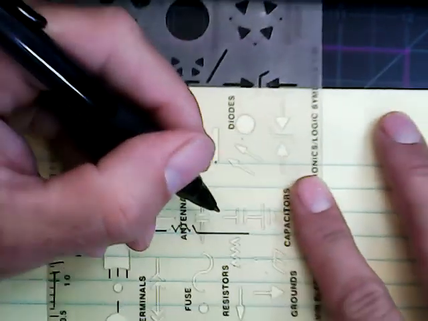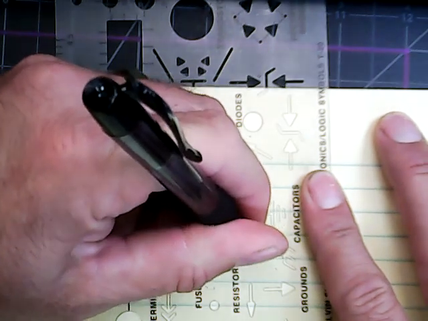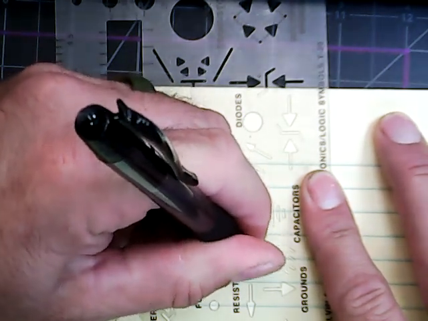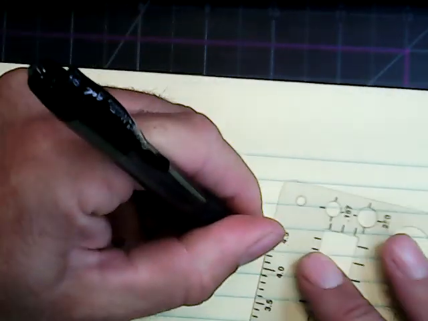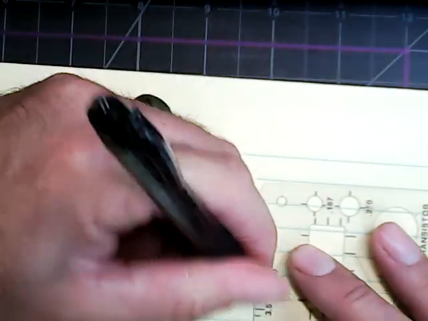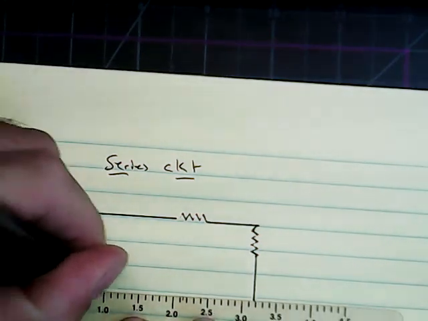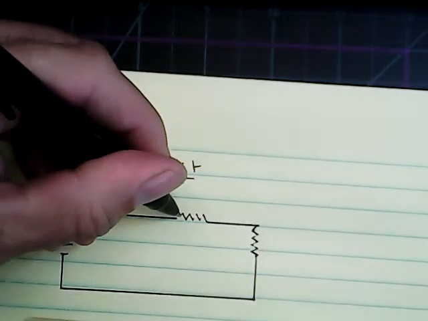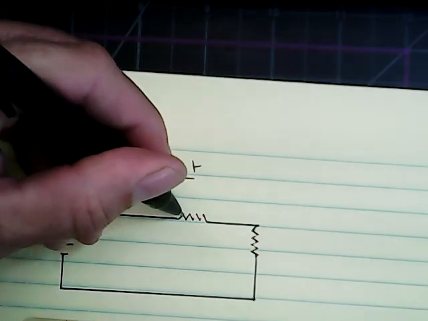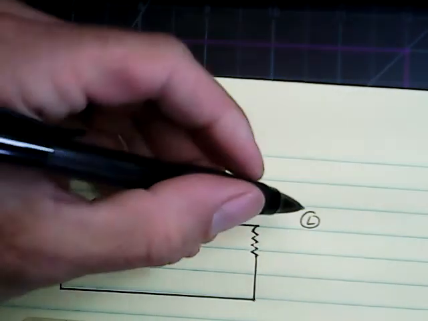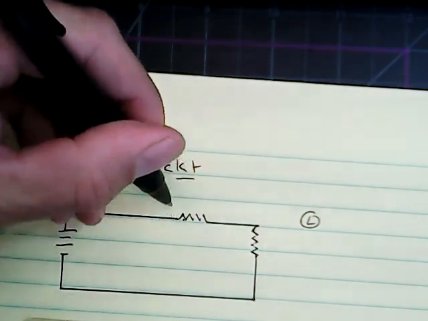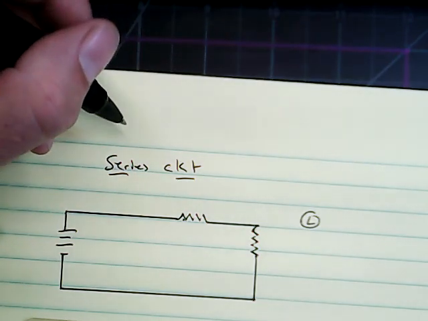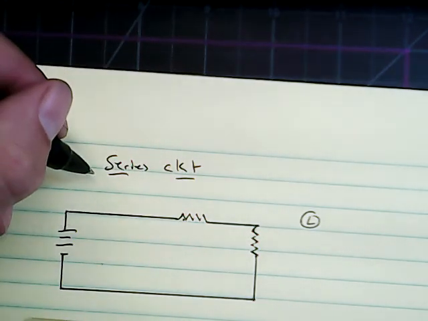So I've got this cool little template here that I'm trying out. And instead of the loads that we normally see, I'm actually drawing resistors. Everything that we've been doing in class has been a resistive circuit. So I draw a resistor, and you're used to seeing that little L with the circle in it. In the past, we've always drawn that L. Same thing, this is a resistive load. We're just giving you now the symbol for an actual resistor. And we'll get into that further along as we go.